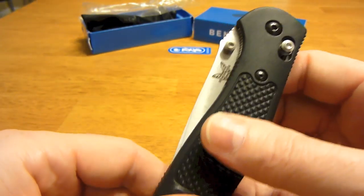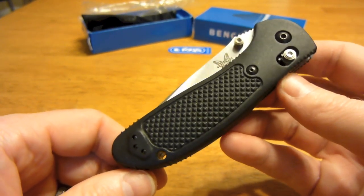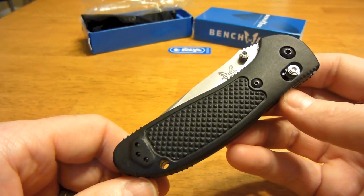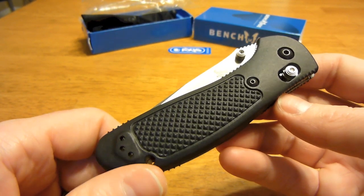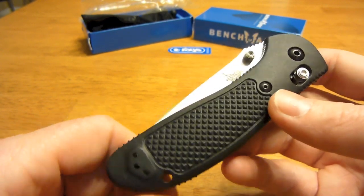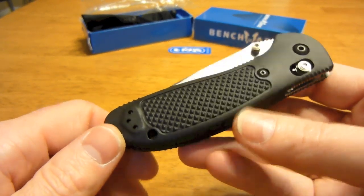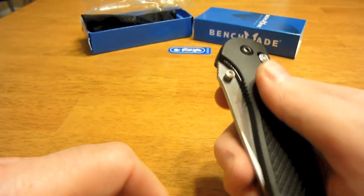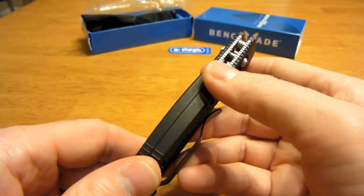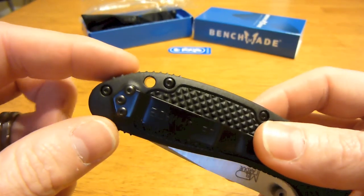The handle itself is made of Noryl GTX, and for those backpackers out there, GTX is not Gore-Tex in this instance. I couldn't tell you what it is. Heck, who knows, maybe it is Gore-Tex. But anyway, basically, according to the website, this is a modern engineered plastic that offers high strength, minimal flex, and the best part, lightweight properties. The handle, from what I understand, is molded, so it fits your hand fairly well. Fits real nice.